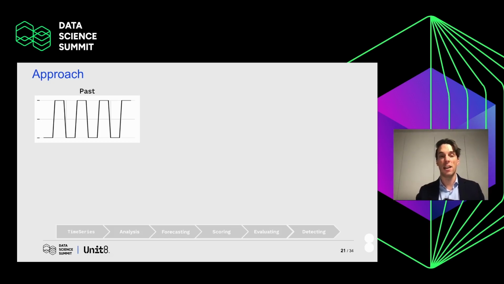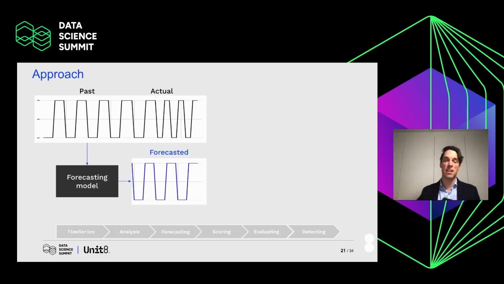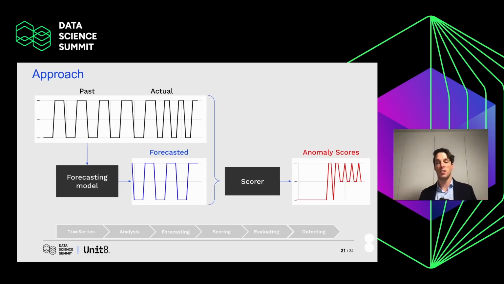We're going to train a forecasting model on the training datasets, which are anomaly free. Because of it, it's going to generate forecasts of time series data which are also anomaly free with respect to the future. However, if the data contains an anomaly such as a frequency shift, this can be captured by a scorer, by comparing these 2 signals and deriving an anomaly score, a difference score between the actual and the anticipated forecasted time series data. And this anomaly score can be binarized later on using a detector.